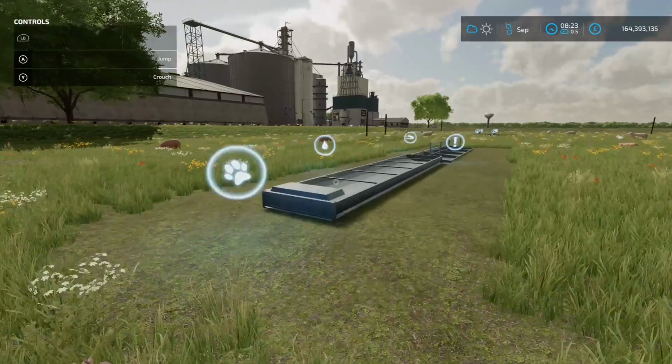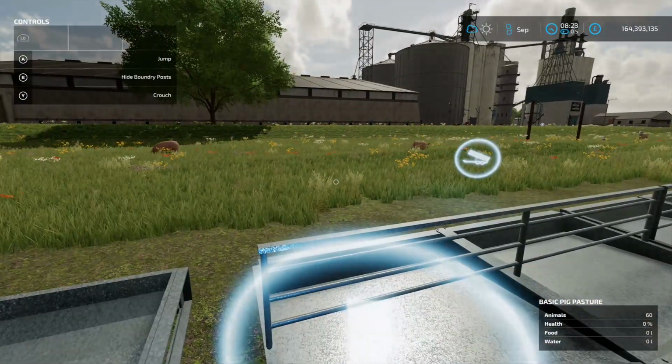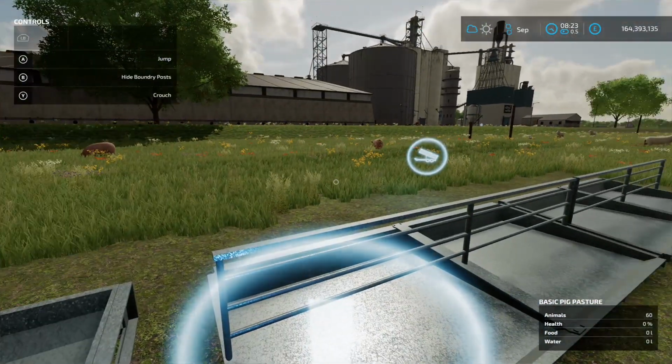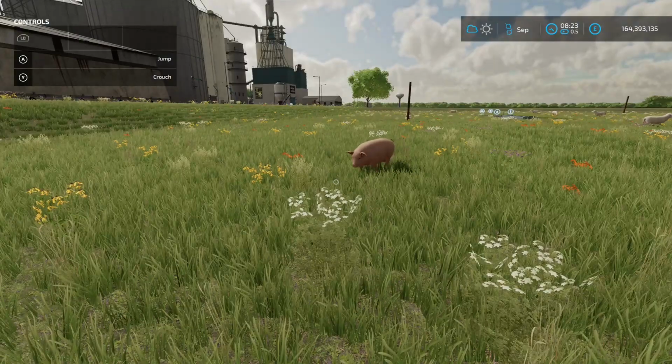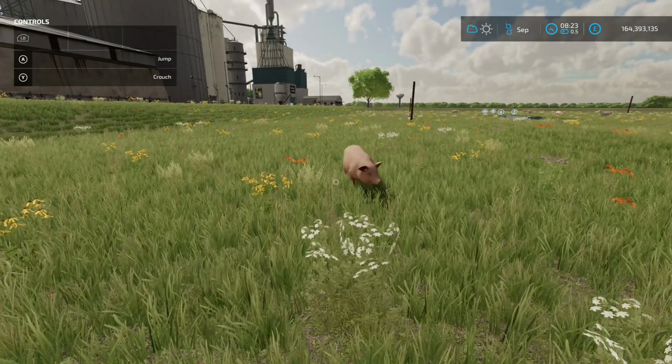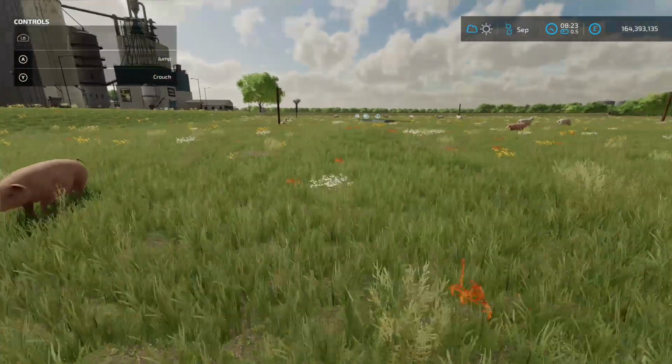Well, let's see if we lower the posts on this one. Is it going to allow the pigs to escape? Let's find out. Let's have a look. It does. Look at that. He's just walked outside the area.